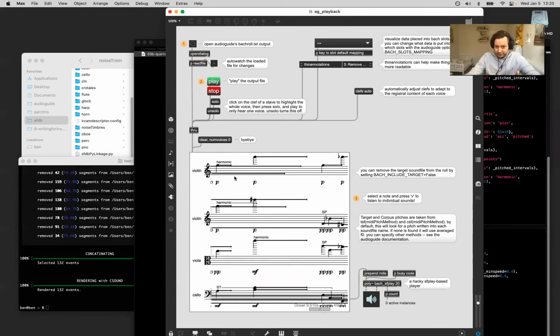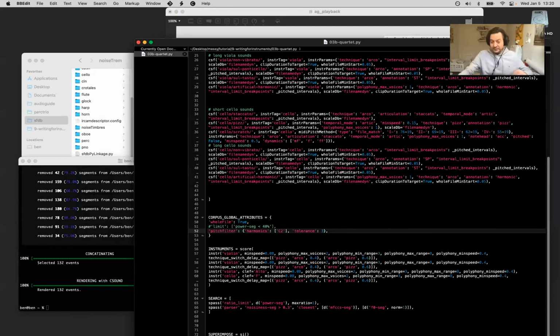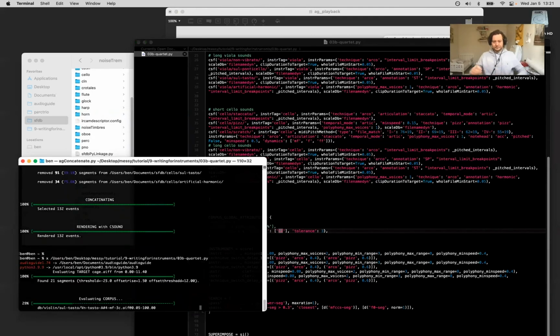As you can see, much softer written dynamics, which makes sense because we're picking the softer side of the samples from the corpus. So these filters are still operable and still really useful. Just to give you another example, here's our friend pitch filter. Pitch filter filters out certain pitches of the corpus and keeps others. I'm going to use the pitch filter attribute called harmonics and specify C2. That means that C2 will be used in this example plus all of its harmonics. So here we'll try this again now with a pitch filter.